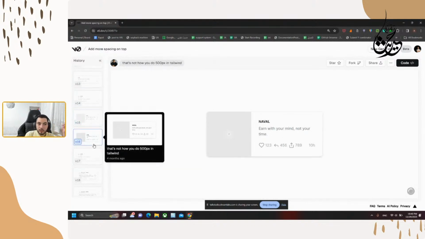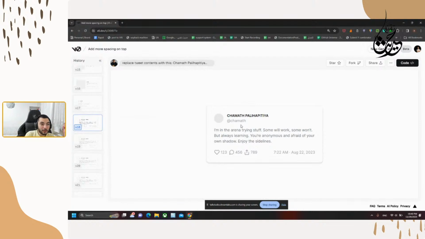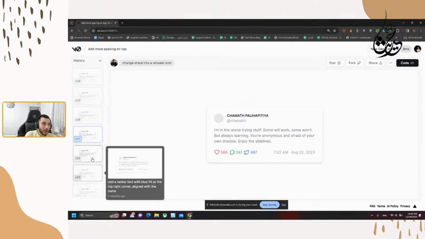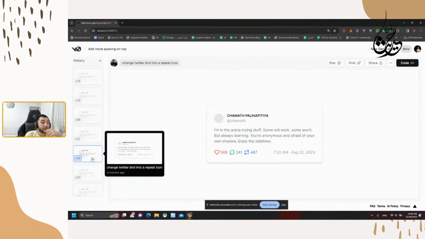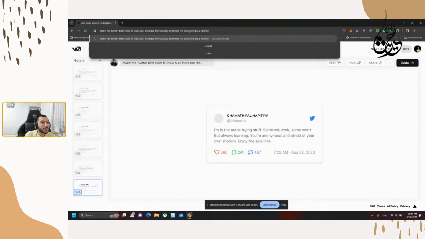But if you are doing something like this for UI with AI, that will save you time and save your customers time and increase their satisfaction. Because with this, as you can see here, they just make the Twitter bird solid fill below, and increase the spacing between reactions.